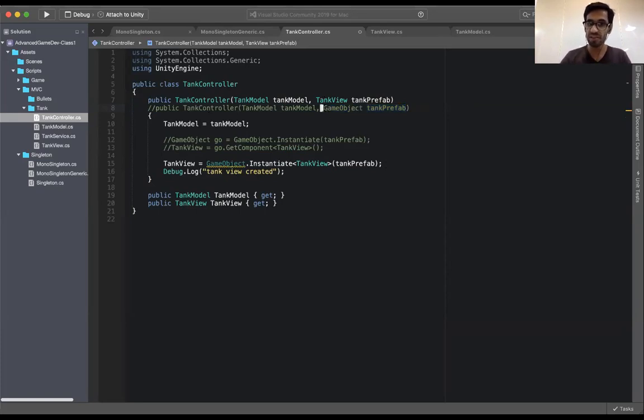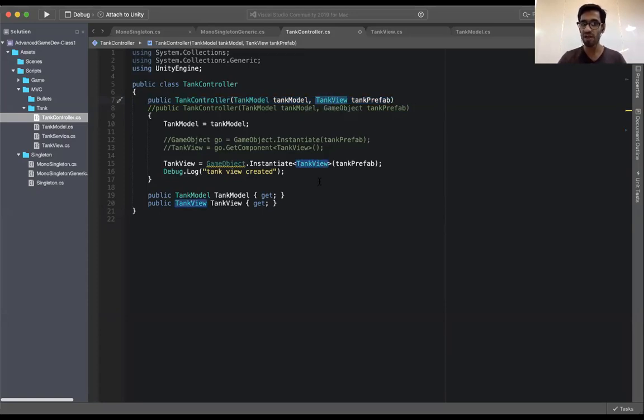Because it's a game object. Unity says, oh, you're giving me a game object. In one script you're calling it a gun prefab, in another script you're calling it a tank prefab. Unity doesn't care about the variable name. It says, oh, it's a game object, I'm good. Versus here, now you're saying that whoever is going to call new on a tank controller, it's going to try to create a tank controller.